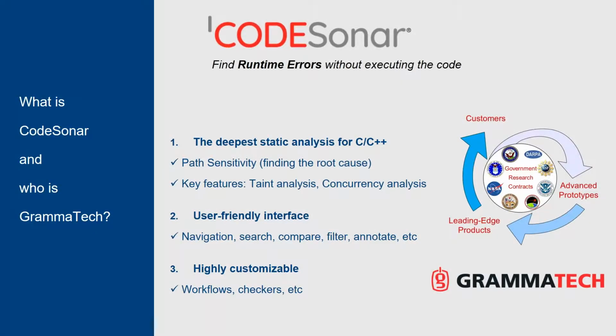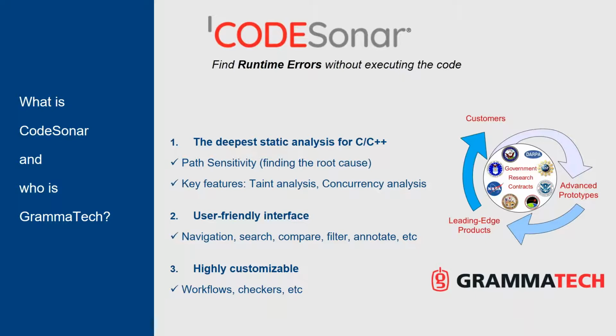So CodeSonar, what is that, and who is Grammatech? We have been working with a company called Grammatech, a US-based company, since 2012, I think, and they have existed for over 35 years doing static analysis. And the flagship they have is the CodeSonar tool, and that is the deepest static analysis for C and C++. And it has a very user-friendly interface, and it's highly customizable.